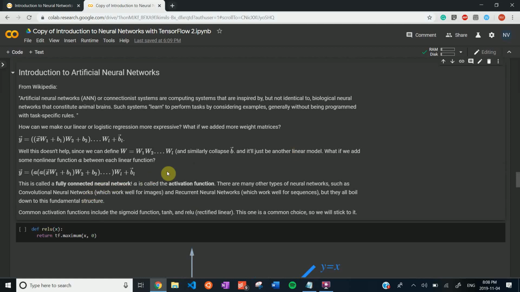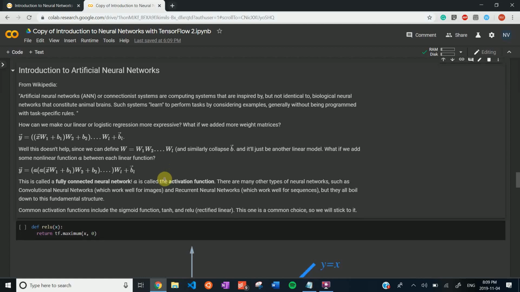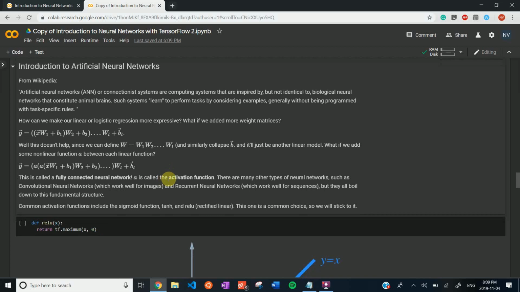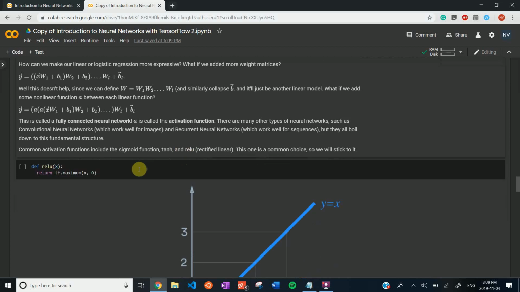Any questions about what a fully connected neural network is? It's just a function. Take some inputs x, apply some linear, then nonlinear transformations, and it gives us our predictions y. Any questions? We'll actually start building this. Great.